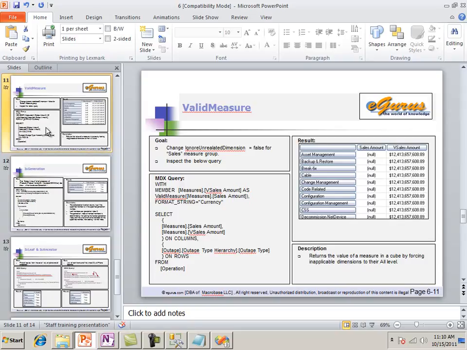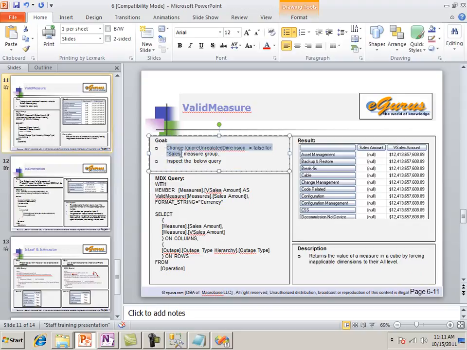Our next query is: change the ignore unrelated dimensions for the sales measure group and inspect the below query. Okay, so let's copy this query.